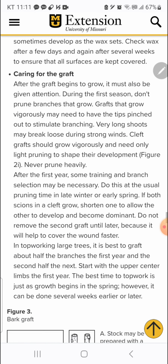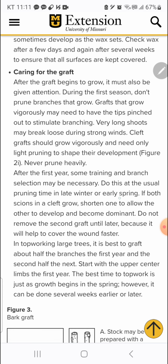Pruning care. Never prune heavily for the first year at least. After the first year, some training and branch selection may be necessary. Do this at the usual pruning time in late winter or early spring. If both scions in a cleft grow, shorten one to allow the other to develop and become dominant. Do not remove the second graft until later, because it will help to cover the wound faster.